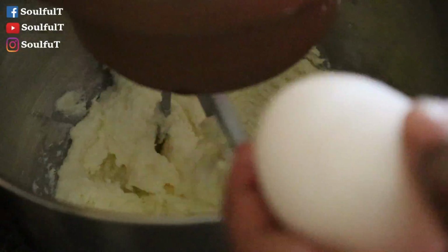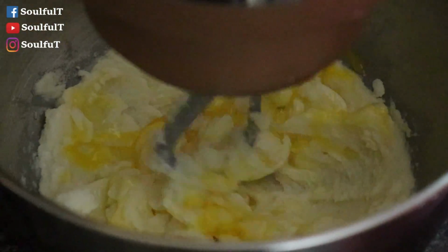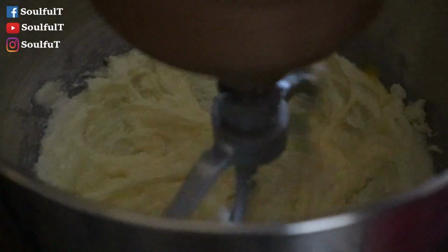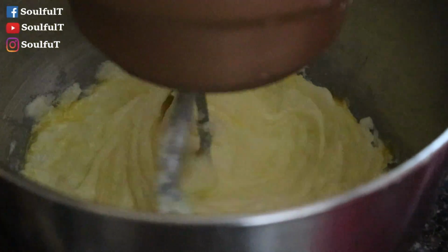Okay, guys. I'm going to scrape down the sides. I'm going in with 1 egg. And let that do what it got to do. Remember, everything is at room temperature. Your unsalted butter, your eggs. Because when you're baking, room temperature is the best thing for everything. My 2nd egg. I'm going to let that mix up, and I'm going to cut it off after it mixes up. Let it scrape down the sides.